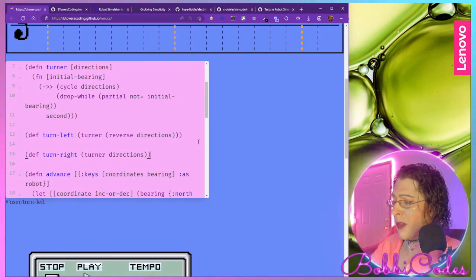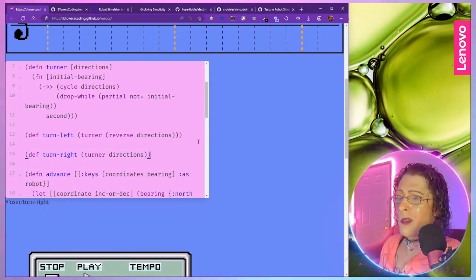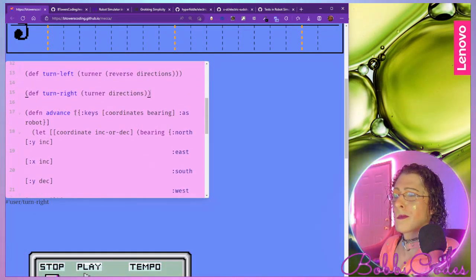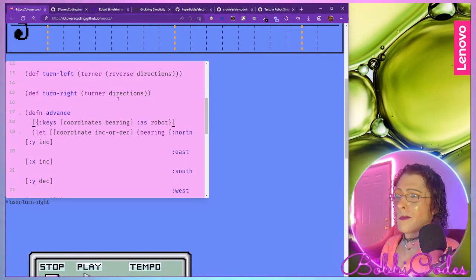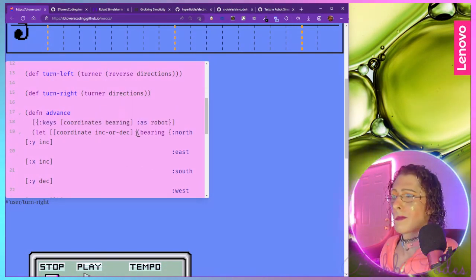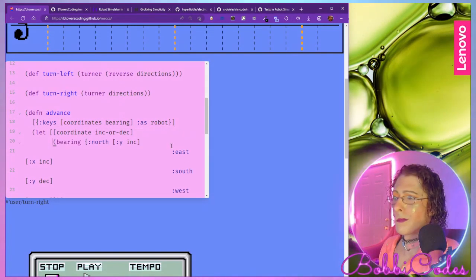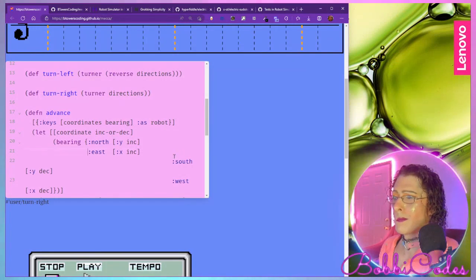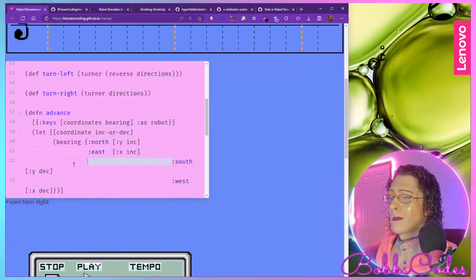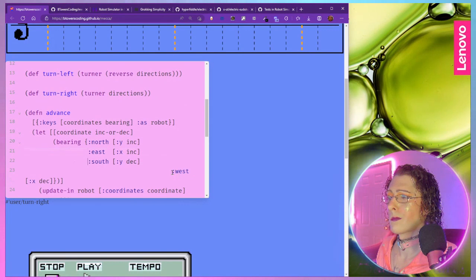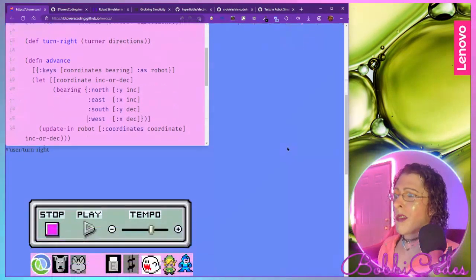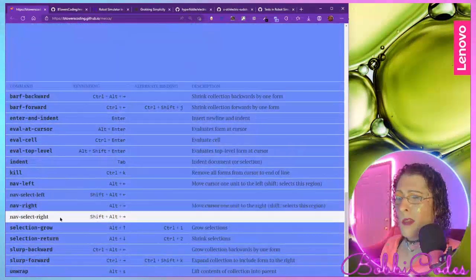I don't know if I evaluated these yet, but it doesn't matter. I wonder if there's a command that formats it.